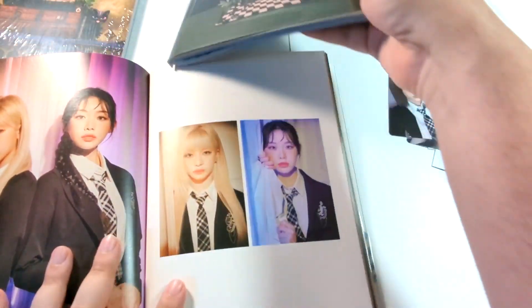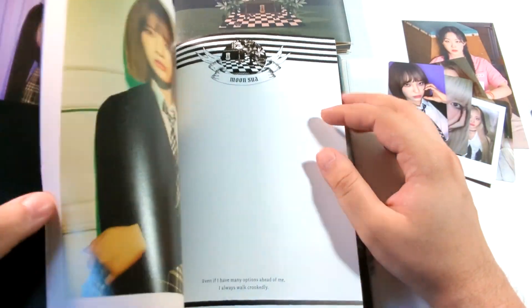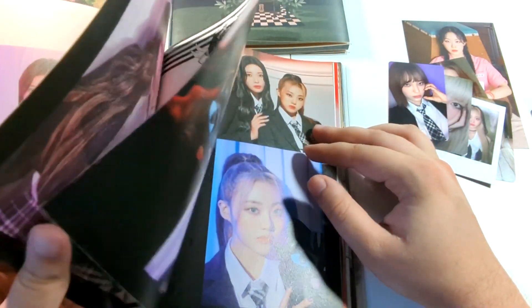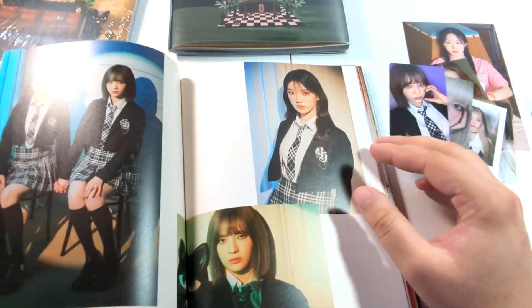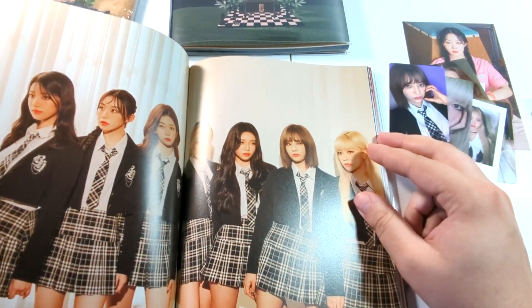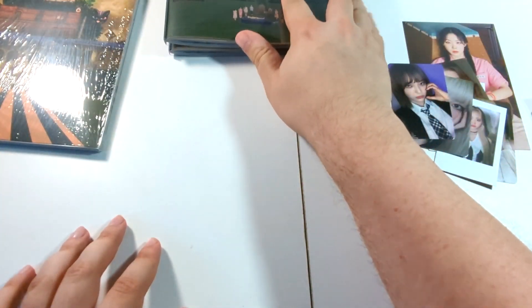Now I have to check. Yes, it's a split photobook — half is the same and half is different, about here is where it splits. I'm saving this page. This is a great concept. I don't know how I feel about split photobooks honestly, because it's like cool, I bought a whole extra album and only half of it is different. The Ring My Bell choreo is so good, but the TikTok challenge to it is so simple that anyone could do it. They've gotten some other groups to do it. Well, that is version 2 — now we know there are split photobooks, so we don't have to go through half of the photobook of the third one.